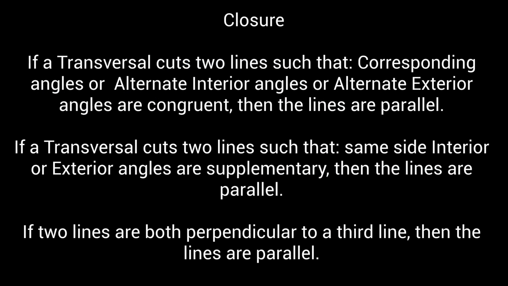In today's lesson, we learned if a transversal cuts two lines such that corresponding angles or alternate interior angles or alternate exterior angles are congruent, then the lines are parallel. If a transversal cuts two lines such that the same side interior or exterior angles are supplementary, then the lines are parallel. If two lines are both perpendicular to a third line, then the lines are parallel.